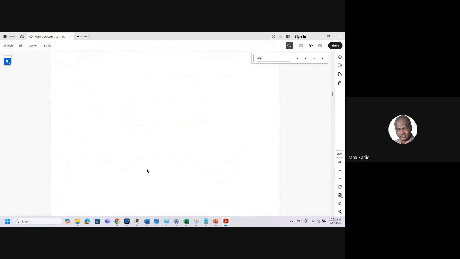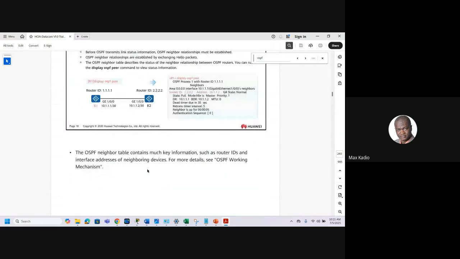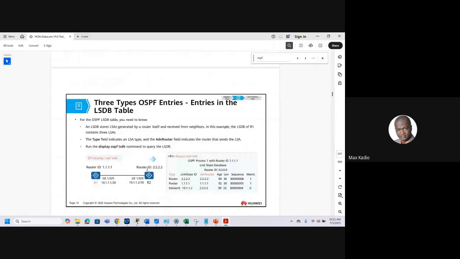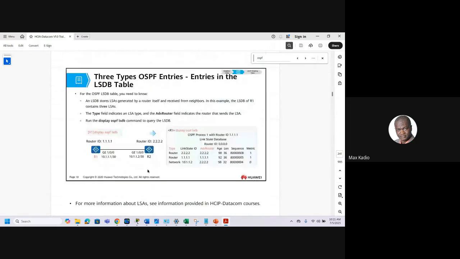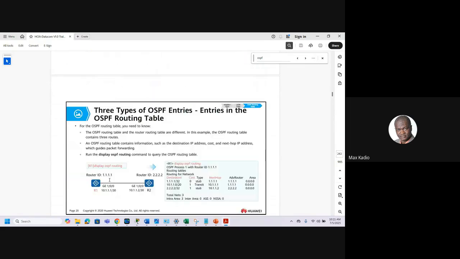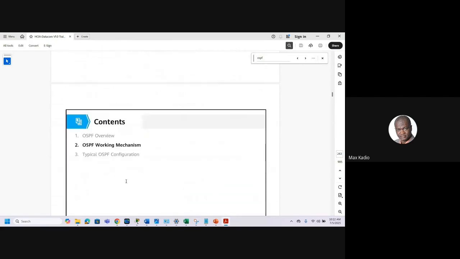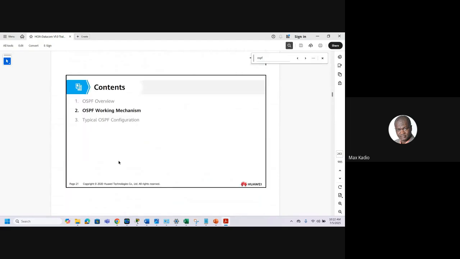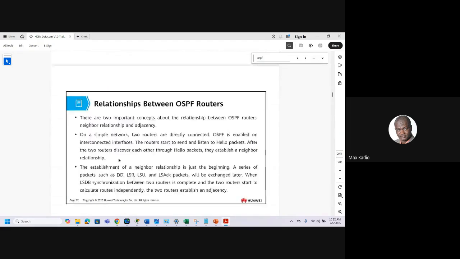So it's the same thing. Only the config, they try to change a bit. The router IDs are there also. So it's easier for someone who studied Cisco to adapt to any other manufacturers.